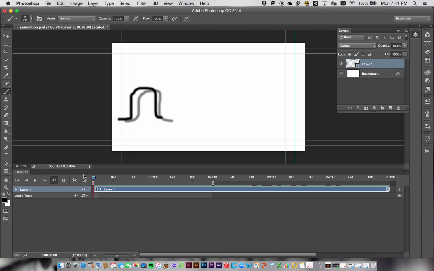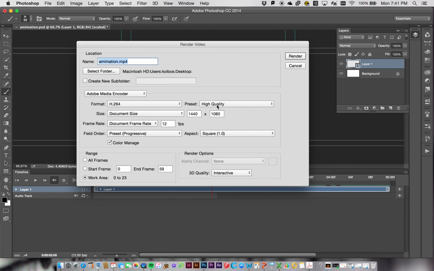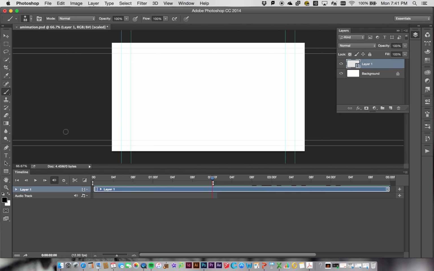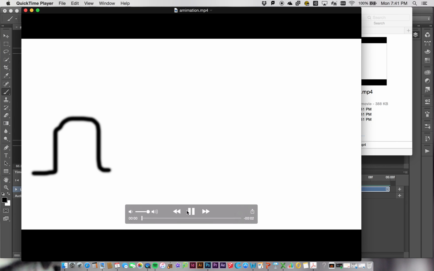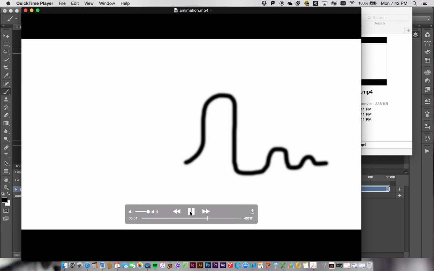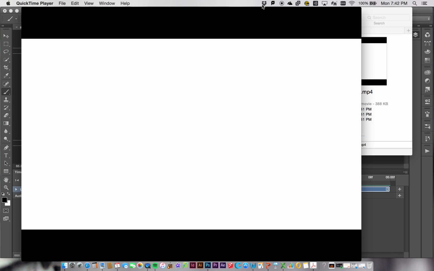The idea is you would want to make a looping animation. You could do it this way, and then when we're done, we go down here and go to render video, decide where you want to put it, click render, and it'll take a second to render depending on how detailed it is. And then if I watch this video, this is the QuickTime version. Here's my little masterpiece. Very exciting, all right? The idea is you just want it to loop from one spot to the next. And once you get that done, then you're ready to import this stuff into After Effects.